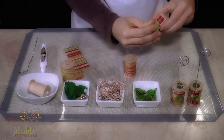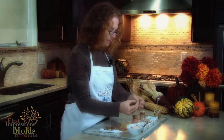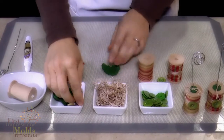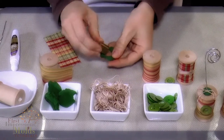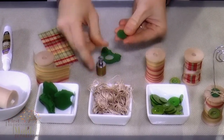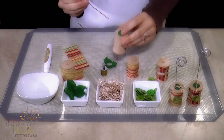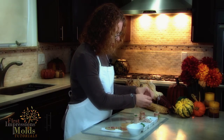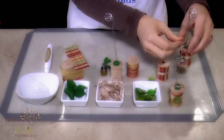Wrap the rest of the string around and tie it just like this. Then take some of your air dry clay, press it down thin — this is going to be for the wire to poke through. Cut it with your little circle cutter, press it out, and place it on top. However, if your hole is too big, you can simply take a paper towel and stuff it down in there. Put some glue on the inside so that when you poke your wire through, the wire has something to adhere onto. At the end, wrap a piece of string around the top with a little bow, and then you're ready to move on to making your place card.